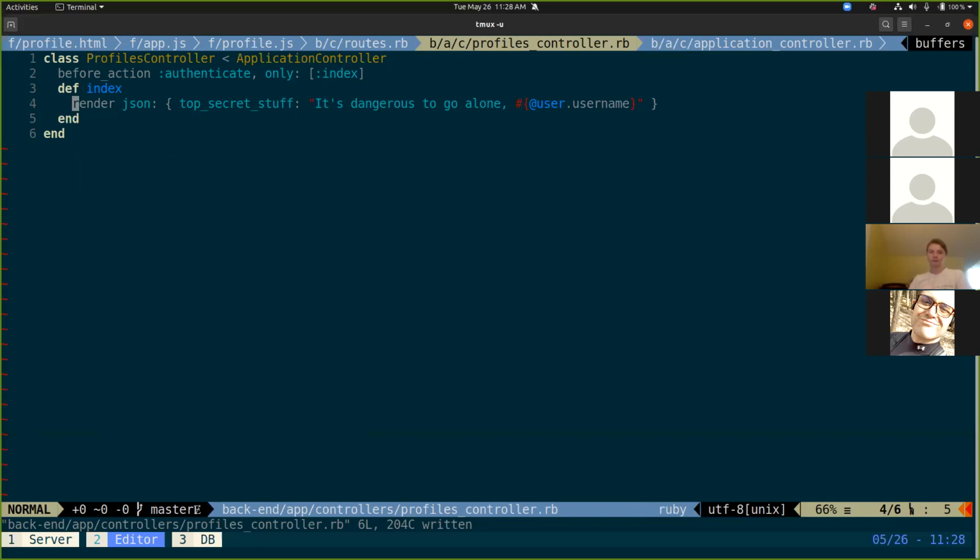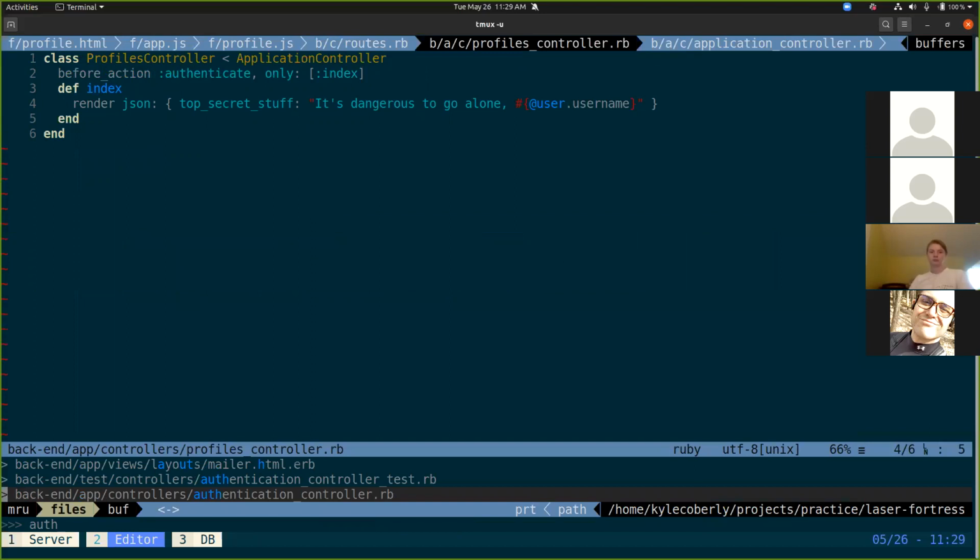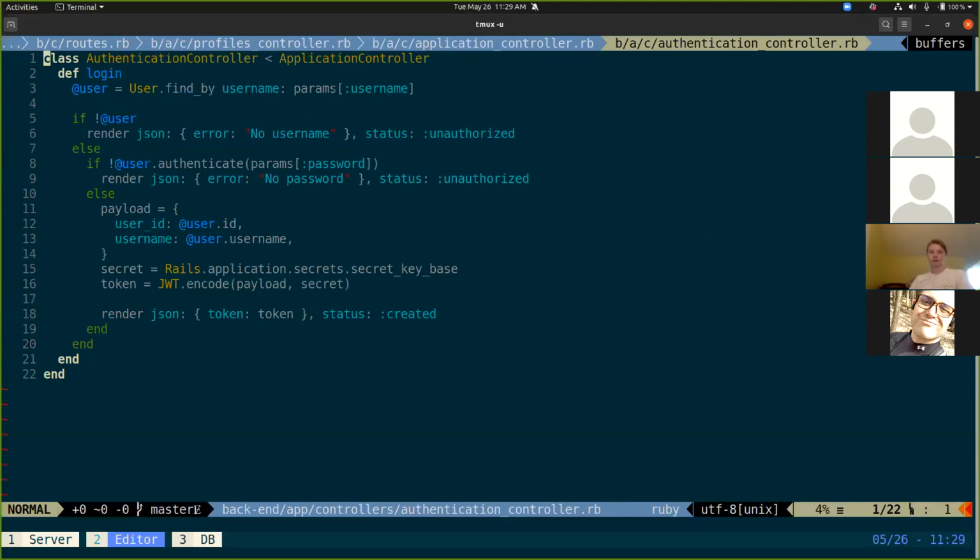What else? So you wouldn't even really need the authentication controller anymore if you put everything inside the application controller. No, the authentication controller is doing something completely different. What's the authentication controller doing? It's creating a token.